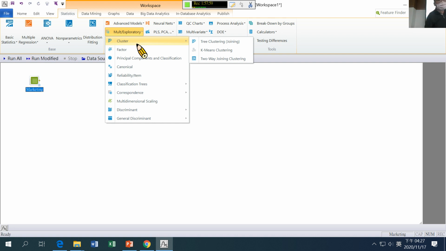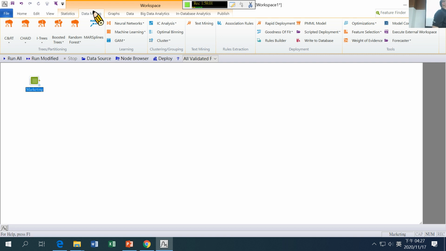So in Statistica, following the data mining menu, we involve another interesting technique we call the EM. Follow the cluster right here, EM. There are two options. The first option is the K-means. K-means is a typical algorithm for cluster analysis, like in the multivariate region.